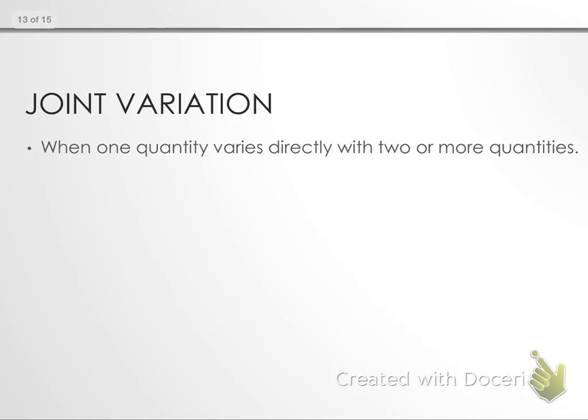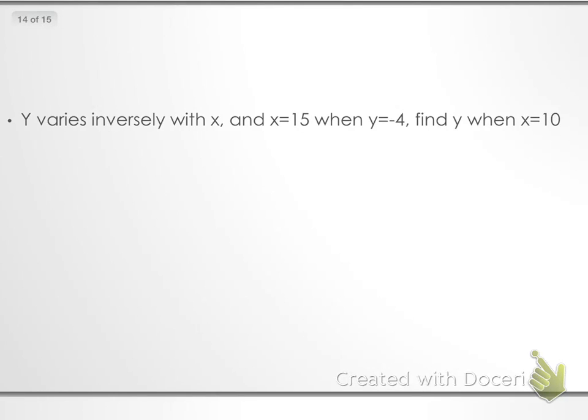Okay, I talked about joint variation before. Here it is again, because I'm going to start throwing z's at you. So when one quantity varies directly with two or more quantities, so just adding more variables into it. So y varies inversely with x. Okay, so we didn't say anything about a z in this, so we're still going to do that. Y times x equals k. So here's my initial given amount, and then I'm going to plug this in at the end. Whatever the find is, that always is last, no matter where it is in your problem. That find with whatever it's attached to is going to be your last step.